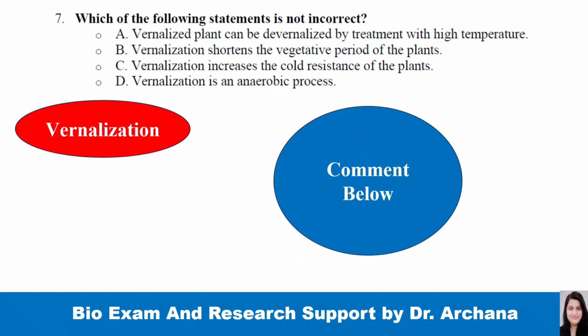Now moving to the next question. So this question is a bit tricky. It is again asking which of the following statements is not incorrect, meaning which is correct. So it is about vernalization. So this is your task. You have to comment below what the correct answer for this will be. After that, I will provide you the explanation of that.